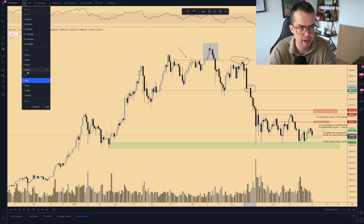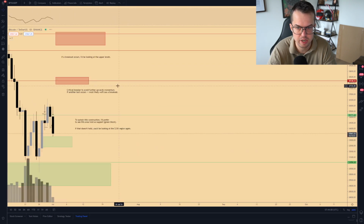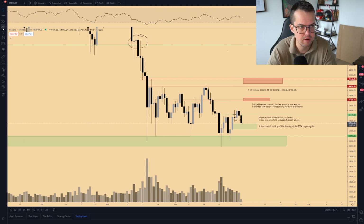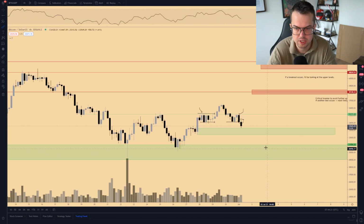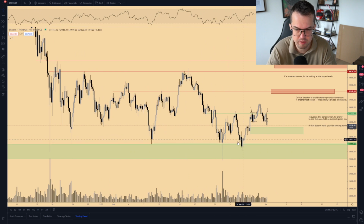So what is going to happen with the markets right now? Well, we can see that we've been acting inside this range. And if we zoom out a little bit, we can state that we are still making lower highs and lower lows, so the trend is downwards. However, if we zoom in a little bit more, we can state that we are making a higher low after the spring break, right? So we've made this higher low, and right now we are making higher highs.